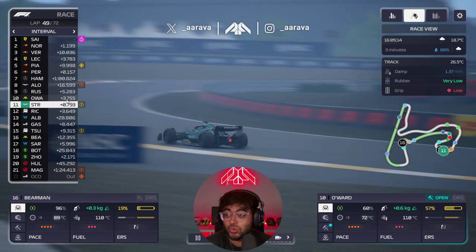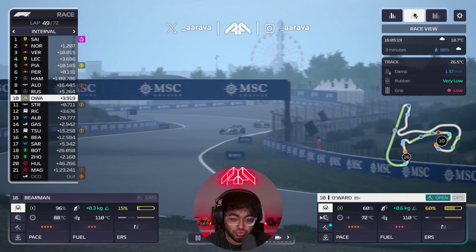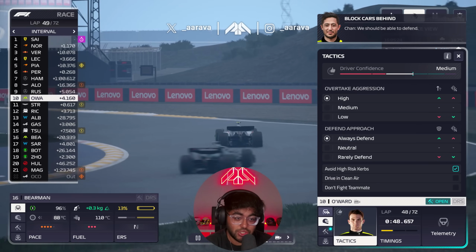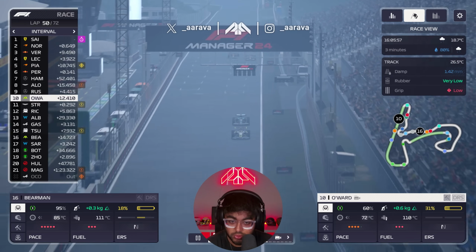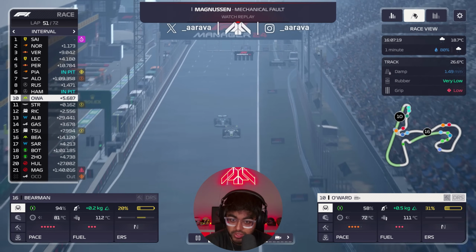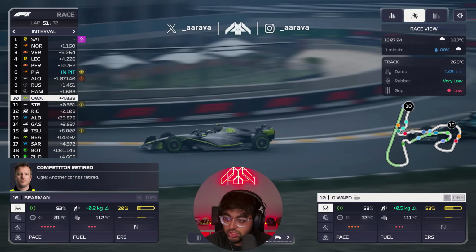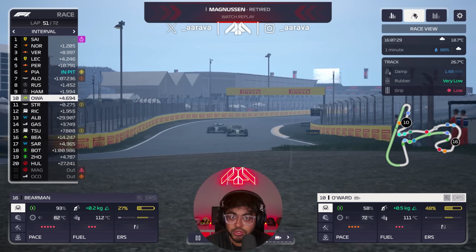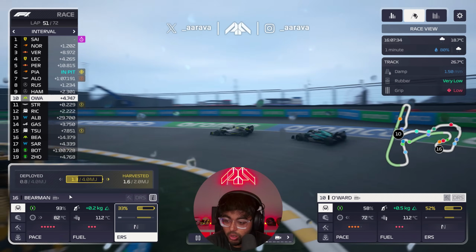We're in P10 with 22 laps to go, but I don't know there's any way to hold up Lance Stroll. We could try it. If I always defend and we really try high aggression, we can maybe hold him up. Let's see. Stroll on the way. I think he's going to get us eventually. Oh, there goes Stroll. We're doing well, though. He's still holding him up. Competitor retired. Who's the competitor who's retired? Oh, Magnussen's retired. And we are holding up Stroll very well right now.